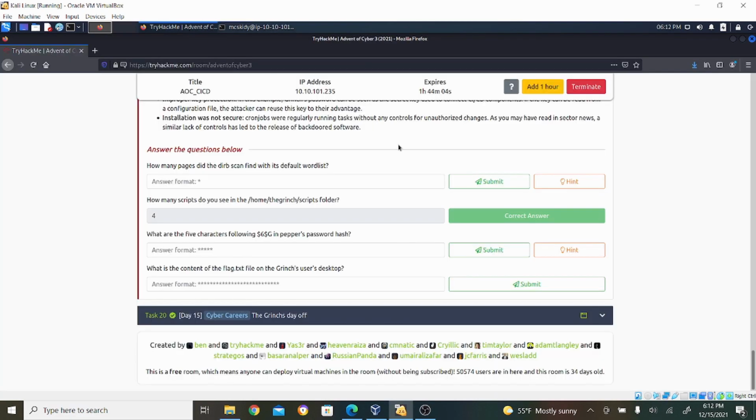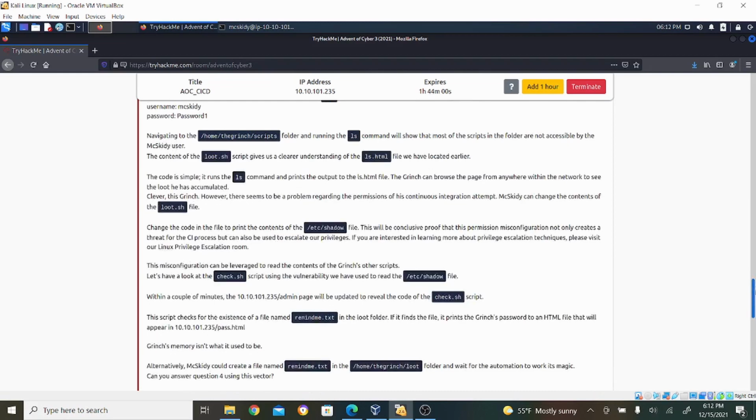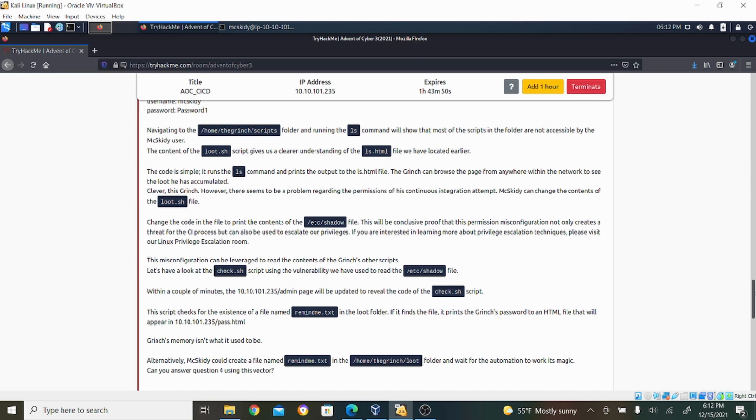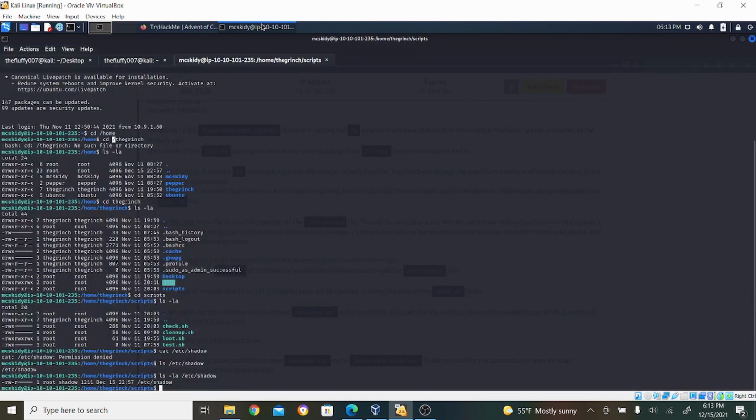So if we go back, okay, so navigating to the folder. Okay, we're navigating to the home, the Grinch scripts folder, and running the ls command. We see that most of the scripts in the folder are not accessible by the Miscicd user.